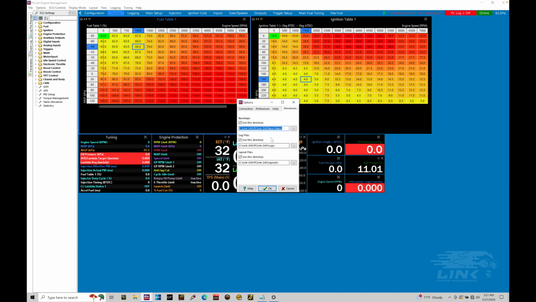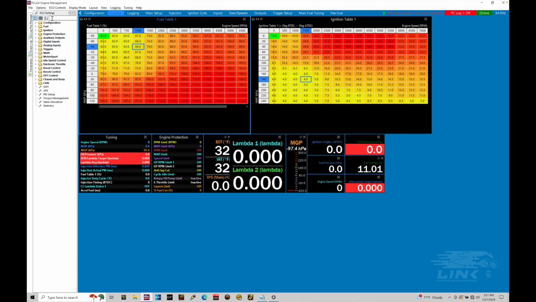We can see right now it's pointing towards the PCLink G4X folders for my particular locations because I use G4X and G5 now. I'm starting to get into this training course. I'm using G4X pretty heavily, so I wanted to still source and look at my G4X folders because I'm using the software in kind of a dual mode with the G5 and G4X. So that allows me to change the directories where it's going to automatically save files to. Really important that you get this sorted out because it makes your workflow much easier, and then you know where everything's going in these folders. All right, let's click cancel here since I don't want to change anything there.